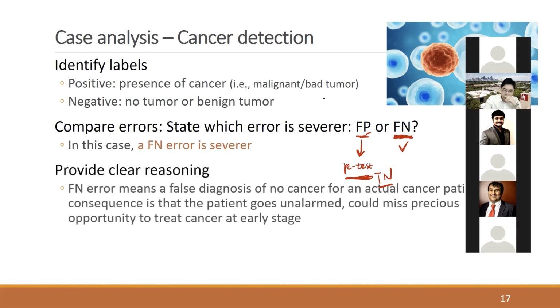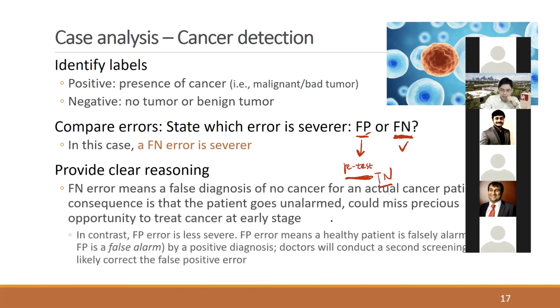And how do you reach that conclusion? You'll describe the consequences of both. I mean, first of all, the meaning of both errors, and imagine the realistic consequences of each of the error, given the diagnosis, even though it's false, and compare these, and they should support the conclusion that you make in terms of which error is severe. I hope this makes sense.